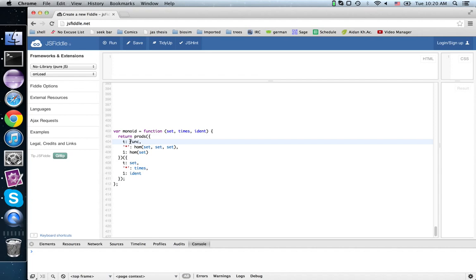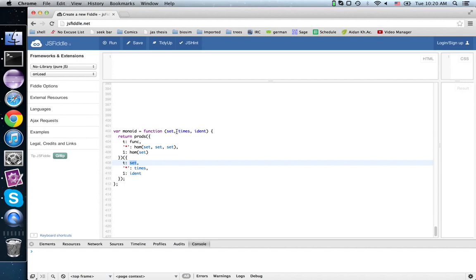So here, t is the contract func. So it says, whatever you supply me for a set, since you're putting it there, set had better be a function. In fact, we're going to supply a contract.